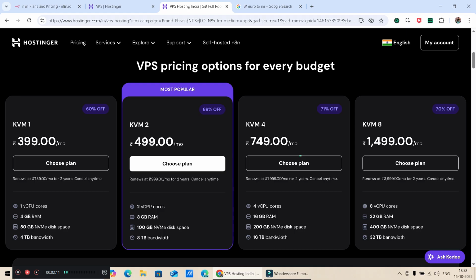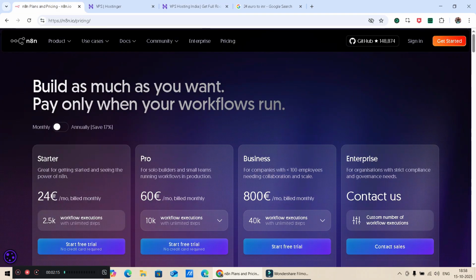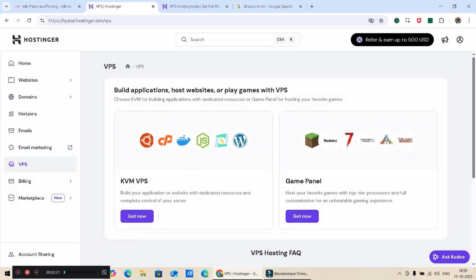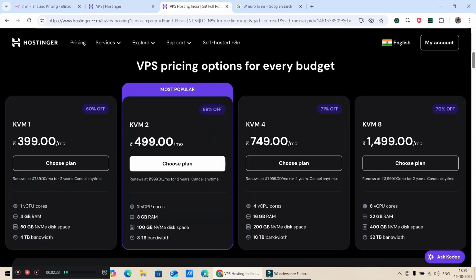And the most important thing is you can go for unlimited workflows, whereas this is only 2500 workflows. You can choose any plan in that, and if you go for Hostinger plans, it will be cheap and affordable and you can execute unlimited workflows. So go for Hostinger.